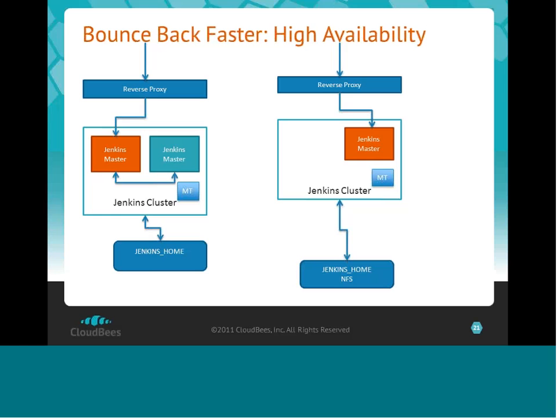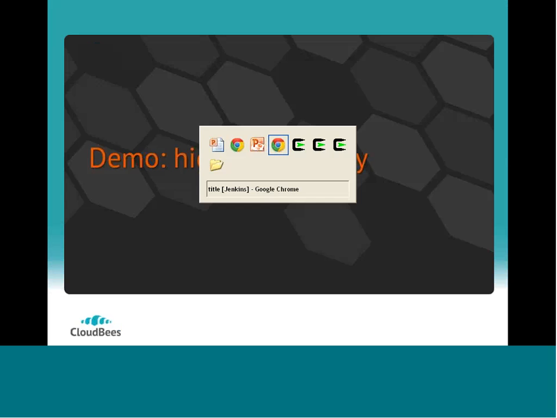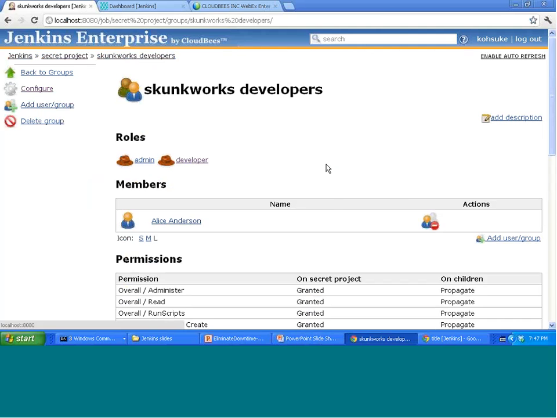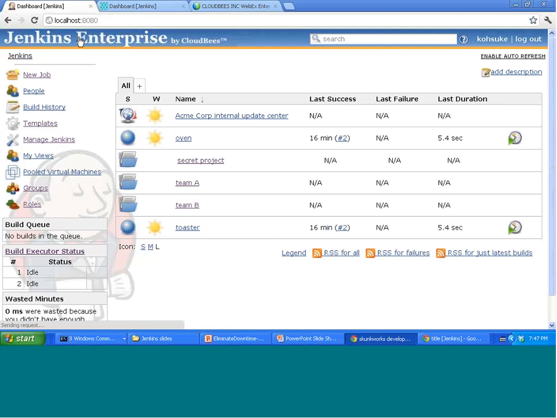They are also running the same version. One is acting as the current master, the primary node, and the other is the standby. Because we are running both on the same node, I'm running them on two separate ports. If I go to the standby instance and access it directly, you see that it's currently acting as a standby.